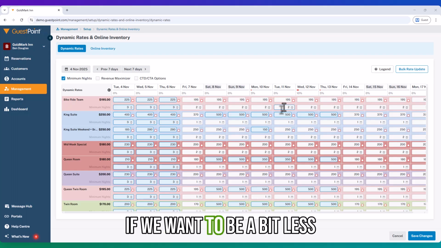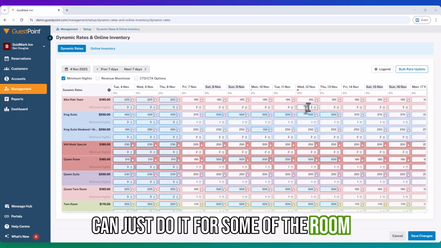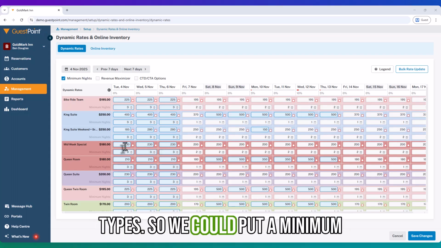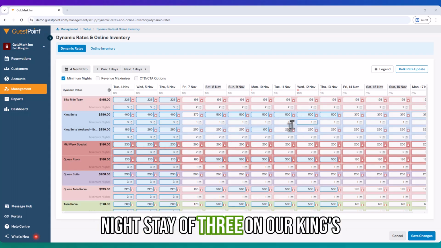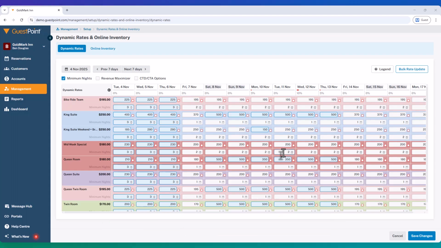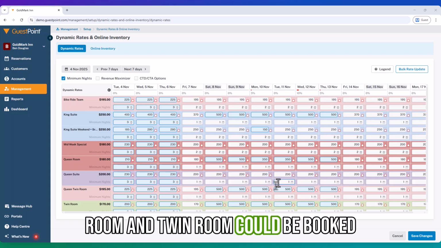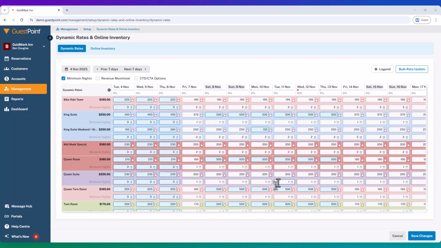If we want to be a bit less aggressive with this strategy, we can just do it for some of the room types. So we could put a minimum night stay of 3 on our king suite and our queen room. And then our queen suite, queen twin room and twin room could be booked as normal.